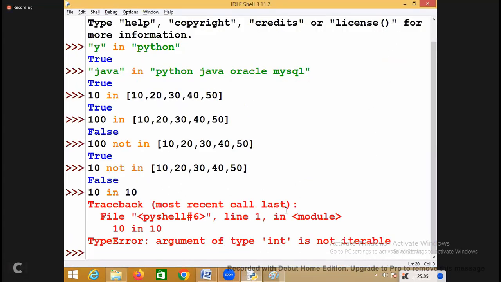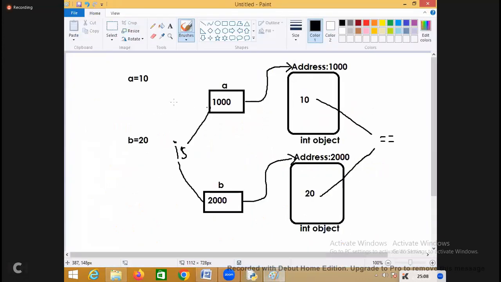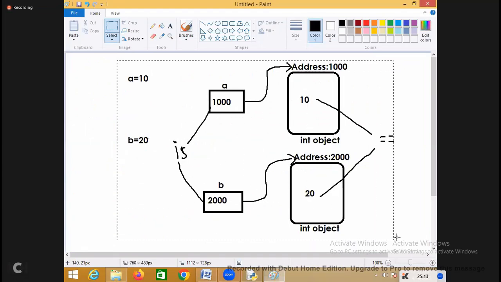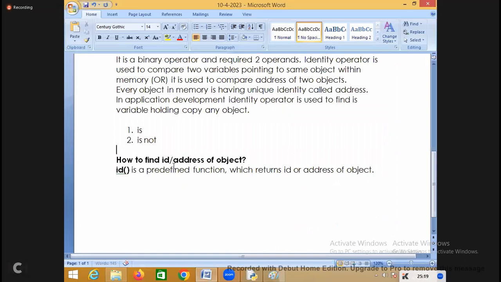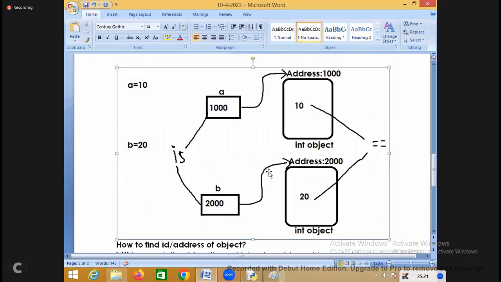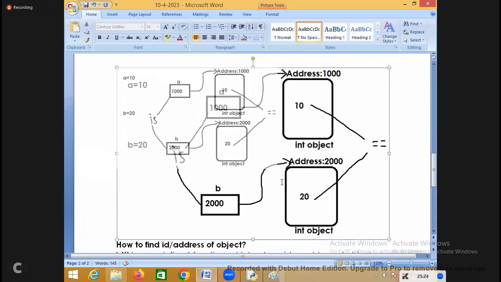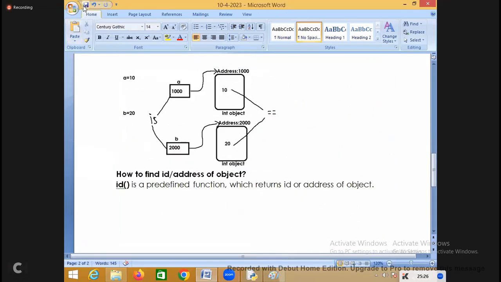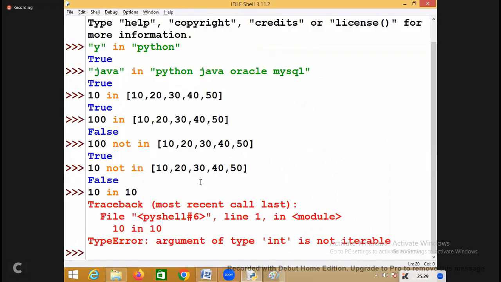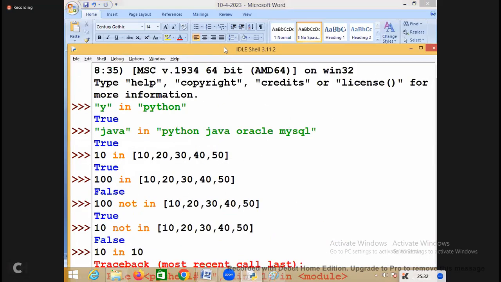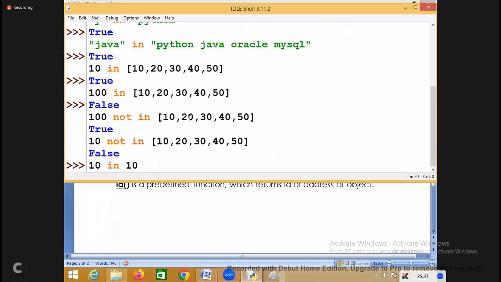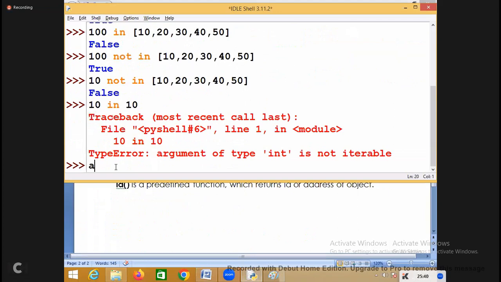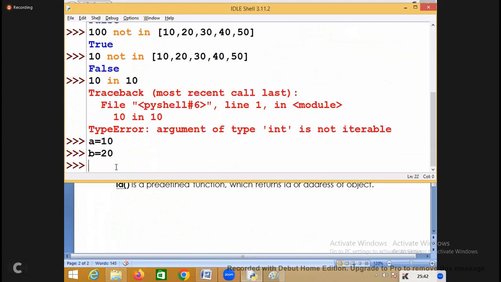For example, see here. Suppose a equal to 10 and b equal to 20.